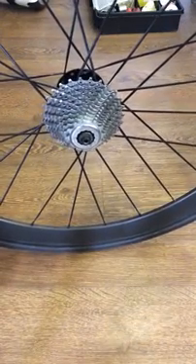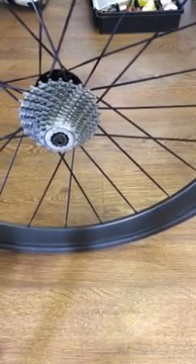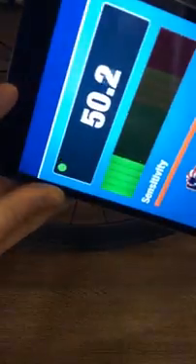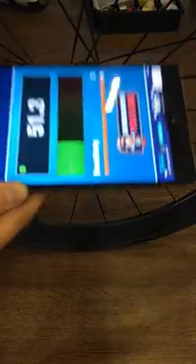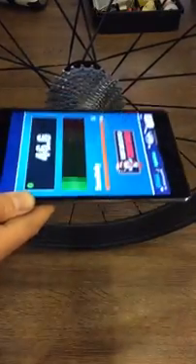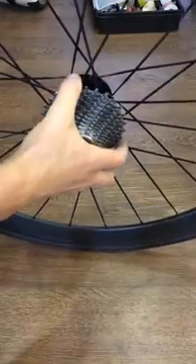Standard carbon wheel and hub with cassette - in this case a steel Campagnolo cassette. This is a metal detector; we'll run this over the hub. We're getting a reading of about 50 anywhere in the air, rising up a little as we pass it over the metal cassette, as we'd expect. So slight reading; I'm about 10 millimeters from the axle and we're getting a reading going up about between five and ten - nothing major, as you'd expect. Okay, I'm going to take the cassette off.